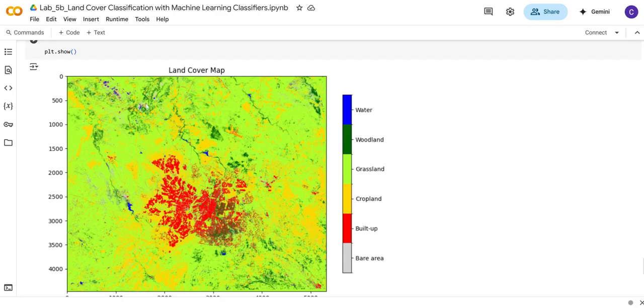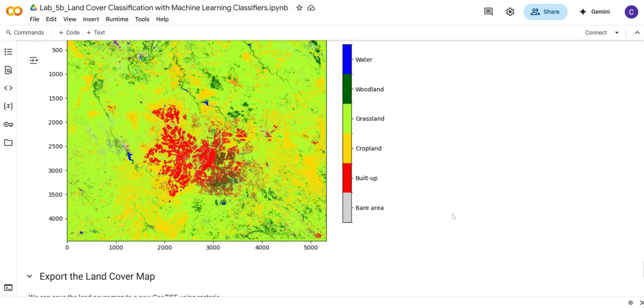The confusion between the built-up and cropland is significantly minimized, and we have also minimized the confusion between built-up and some bare areas, but here it appears there are also some areas that are creeping in. But in general, this approach improved the quality of the land cover classification map. So this is quite good.